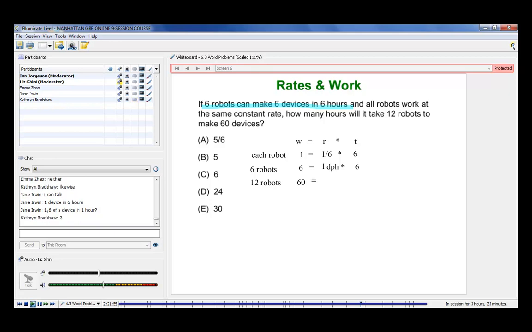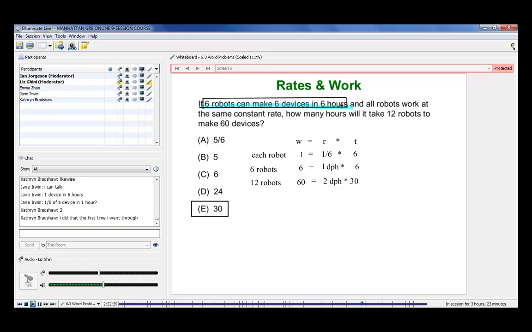All right, this is where the problem did trick us up. Yeah, you have to be so careful about how you read it. 12 robots can make 2 devices per hour, and then you say, oh no, wait a second, the time has to be 30. That 5 is a trap. Okay, I like the whole intuitive thinking. It made a lot of sense, but you've got to be so careful of what the language says. All right, this is one where the math was right, but it was math for the wrong language. And the issue was this translation.